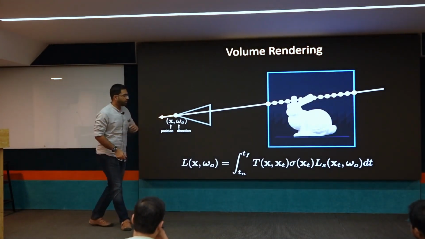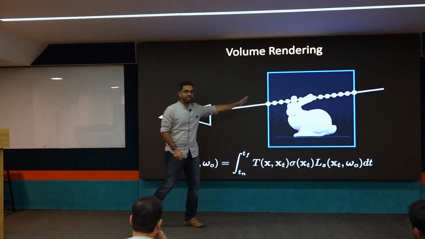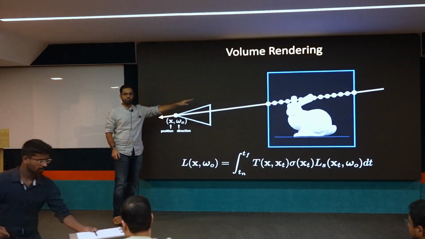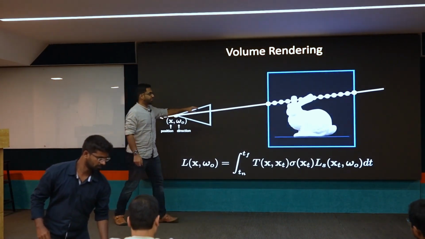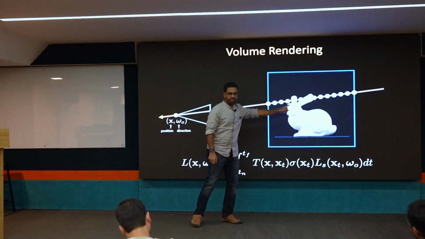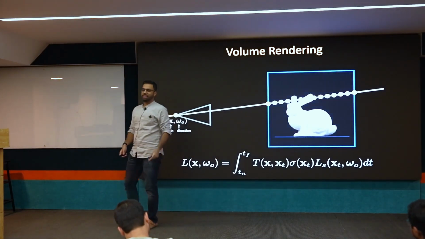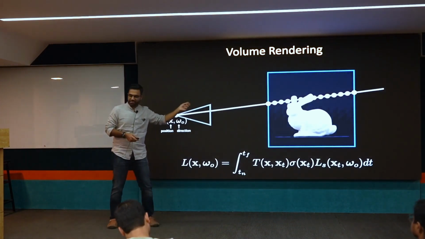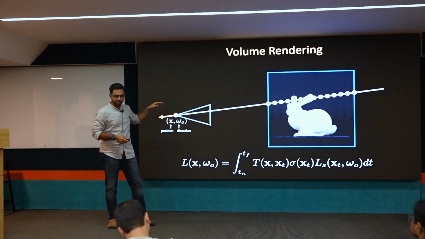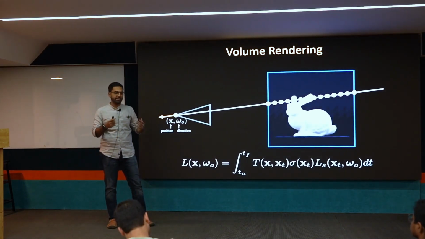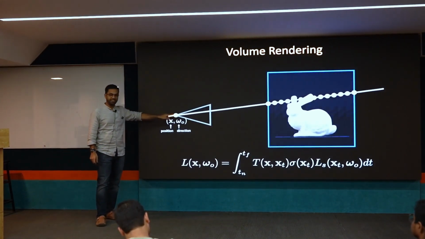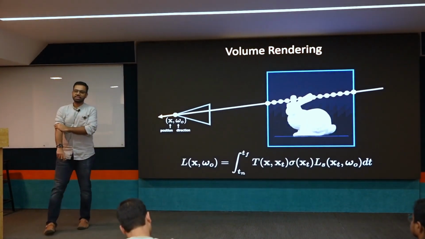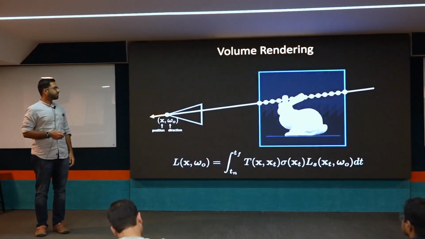The way volume rendering works is you have a radiance field of a scene, and if you'd like to figure out what the camera sees, you shoot a ray. That ray intersects the scene at various different points. You query your underlying radiance field, either a NeRF or a 3D Gaussian splat, and that tells you what the radiance is. Then you use this integral equation to accumulate the radiance across the ray, which tells you what the integrated radiance should be at this pixel in our image. So that's volume rendering.